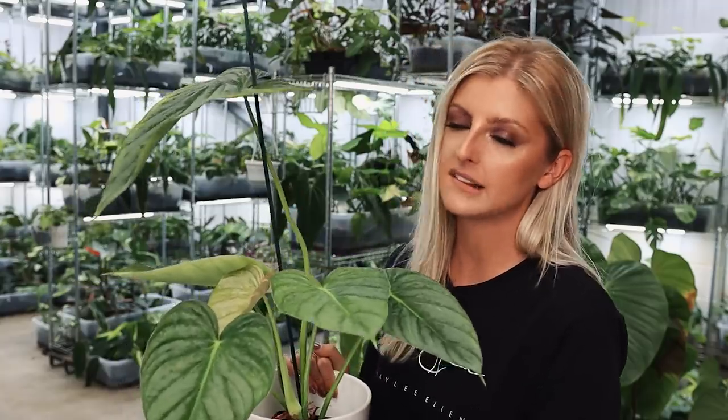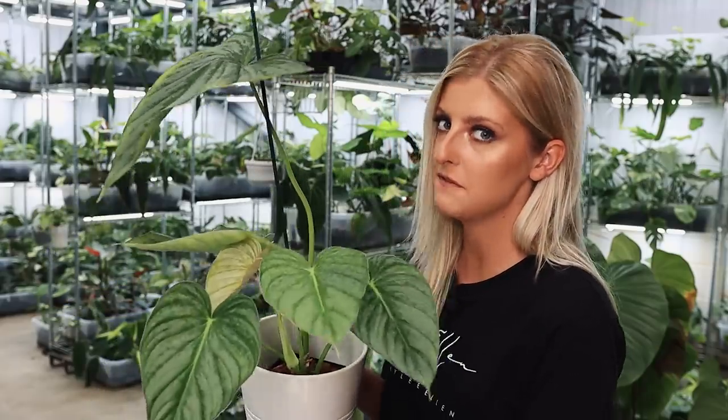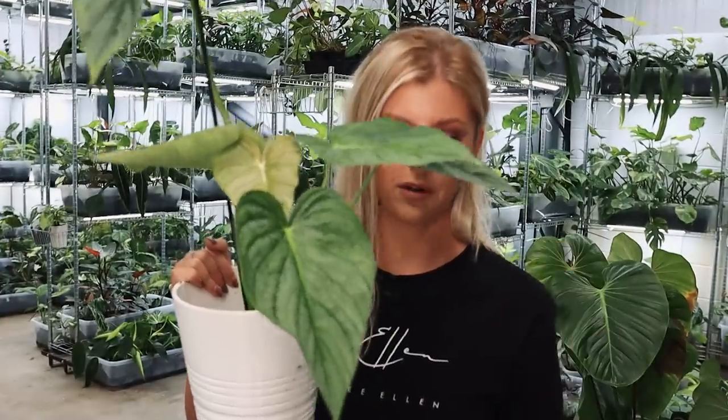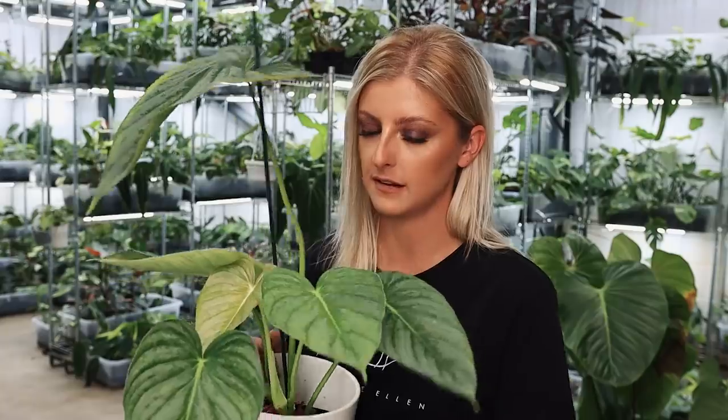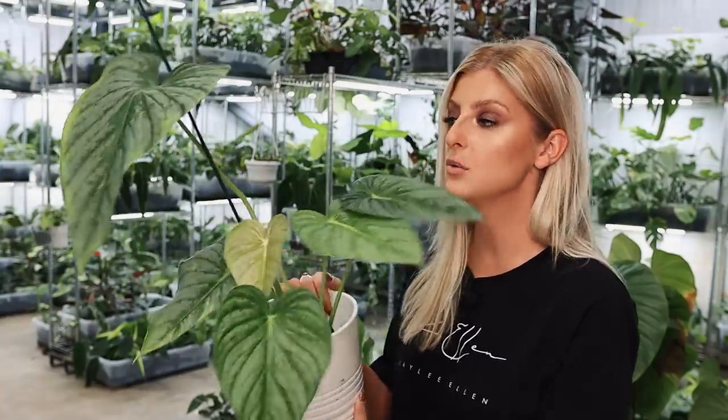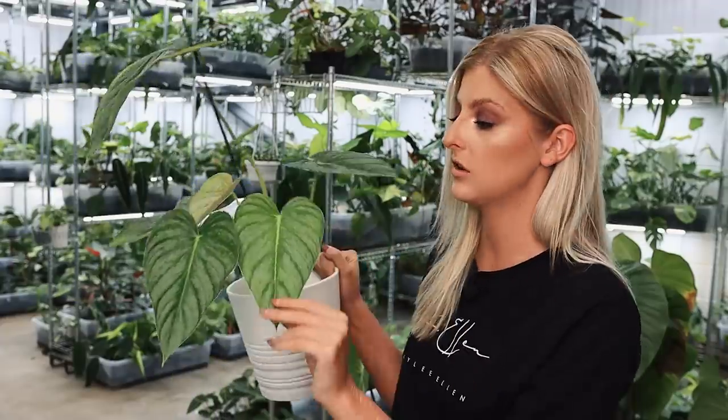They recover reasonably quickly. You can see my new growth at the bottom and the original leaf at the top. It is a very beautiful plant and I do think they're worth the hit when they tank. You might need to know what you're doing a little bit more with these. If you get a plant and fall in love with it because it's got three beautiful leaves, maybe expect it to go back to one leaf and then grow it back out. It will reward you — you're just going to have to give it some time.